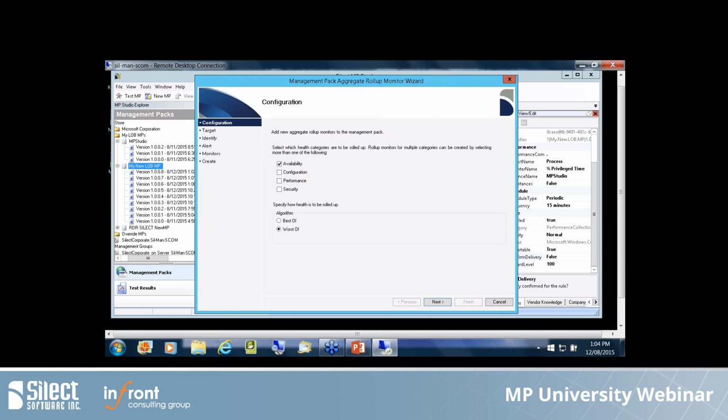What I need to do here when I begin creating this roll-up monitor is just to select the health categories that are going to be rolled up. So you could pick one or more of these health categories and then specify how they're going to be rolled up. In the end, what we're going to take is multiple monitors, and we don't want each one of those monitors generating an alert.